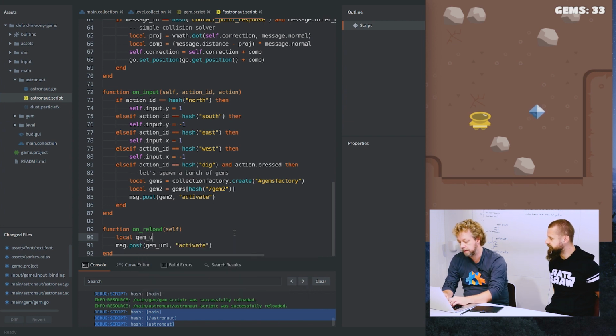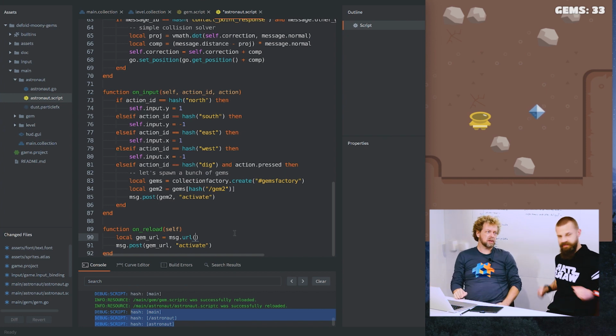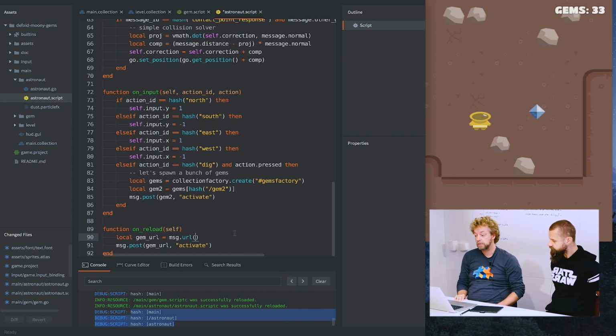But in real life, why would we want to construct URLs? Is it when we want to do something dynamic at runtime? Well, yeah, we're going to get to that. There are some use cases. It's not super common, but there are some cases where you have to do this.